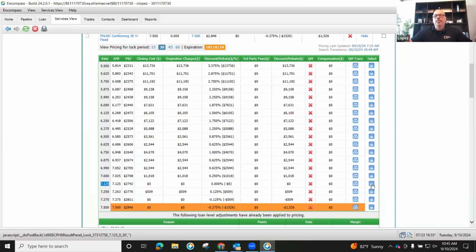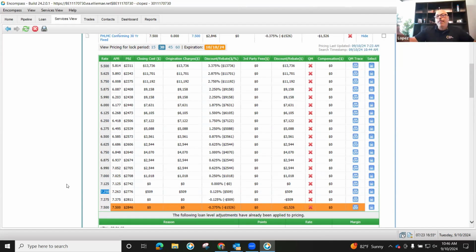I can do all of those things on my end through Optimal Blue. And if it's approved and I push it back, if someone is out of the file, it will accept the approved lock and it will make any changes that I made. So let's say, for example, I sent this lock over at 7.25. And it comes over and I see that the pricing at 7 1/8 is better, and I don't want you guys to have to charge the borrower $509. I might change your lock request to 7.125 to give you the better rate at par.